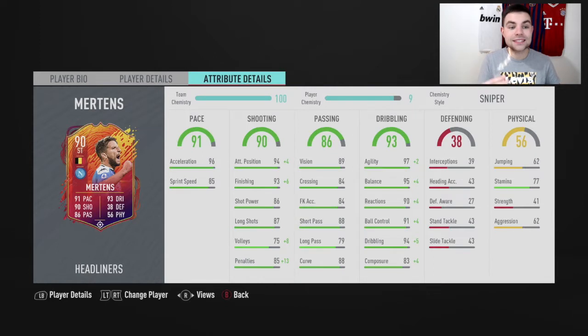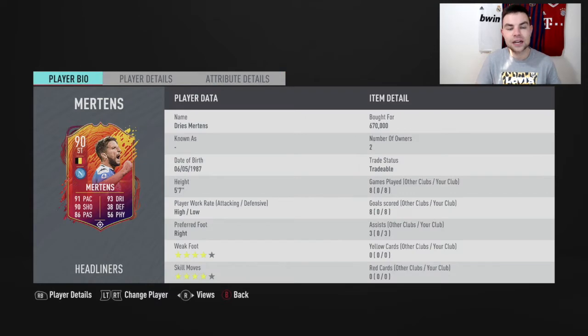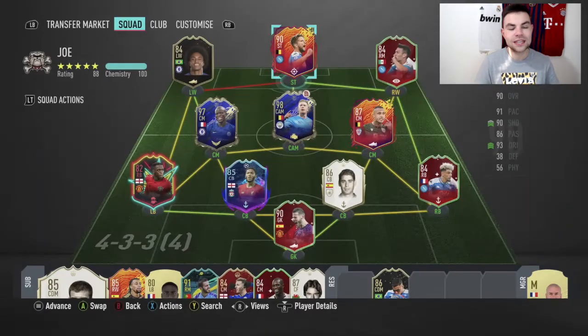In-game stats: 96 acceleration, 85 sprint speed, 94 attack positioning, 93 finishing, 87 long shots, 86 shot power, which is decent, 97 agility, 95 balance, 90 reactions, 94 dribbling, 83 composure, 88 curve, 88 long pass, and 77 stamina, which is quite poor, so if you're playing him out wide or at CAM, that could be a downside. But overall this just looks a phenomenal card. I love the design, I love the dynamic image, and I love the stats on this guy.